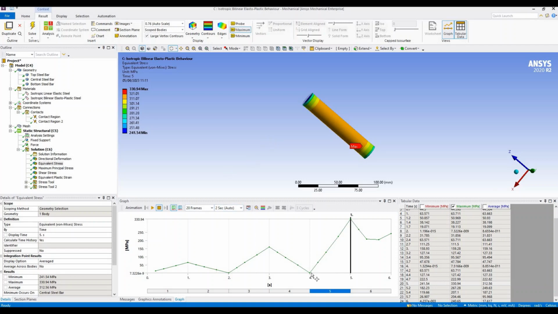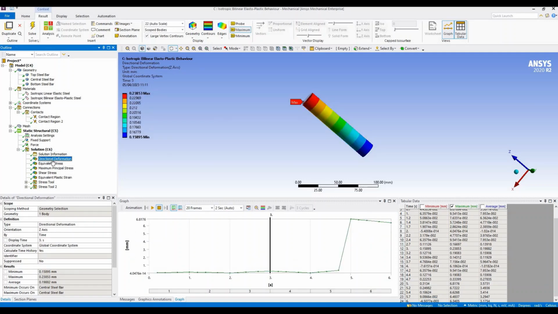So we are reaching at some point the yield limits, and we are over the yield limits. If you see what happened in terms of the equivalent stress when you unload after that, the equivalent stresses are not becoming zero again because you have plastified. We are beyond the plastic limits. If we see the deformation, you see that at the final cycle you are not recovering all the deformation, so you are having plastic deformations already in here.